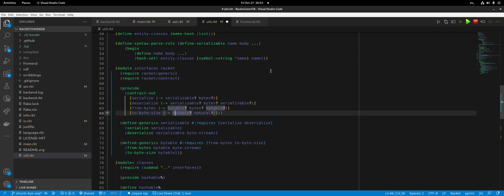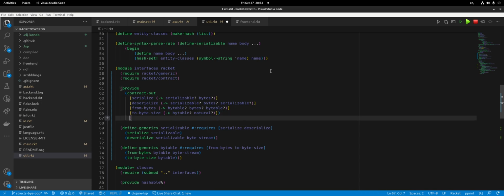Yeah, and for the provide, besides the functions you are contracting out, you probably want to provide the predicates as well, the serializable and byteable. Do I do multiple provides or one single provide? I always use multiple provides because it's easier to just remove if I want. You can just put as many symbols as you want in the provide. What is the convention? Do you prefer having one single provide with all the stuff or one single line for each one of them so it's easier to remove? I usually put everything in a single provide. There's no reason why you can't break the lines inside the provide clause, so if you prefer to do it that way, you can. But you don't need to keep repeating provide, provide, provide many times. And usually we like to put the provide at the top of the file actually.